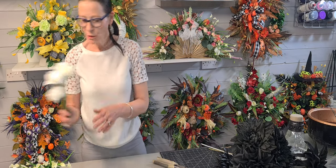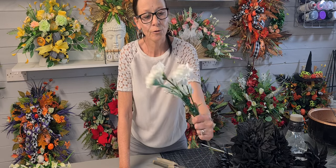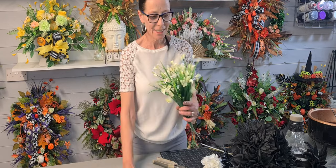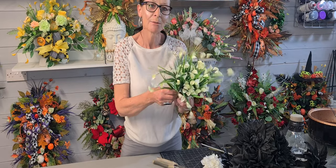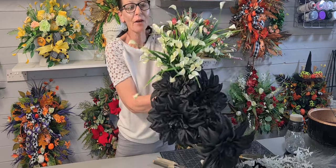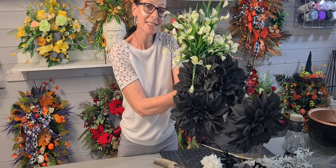I've taken out some white carnations just to add those in as well. They're super, super white. I've fluffed them up before we started, and we're going to add those in also. Yesterday we used these calla lilies on the rustic modern bridal bouquet in purple. So I'm going to use some of these as well to also, as you can see from the dahlias, look how they contrast against it. They are beautiful, and they make the dahlias, even the calla lilies, they both stand out from each other.